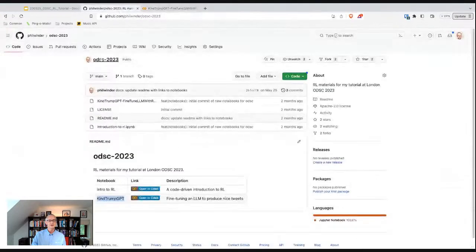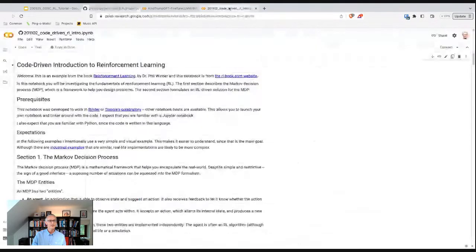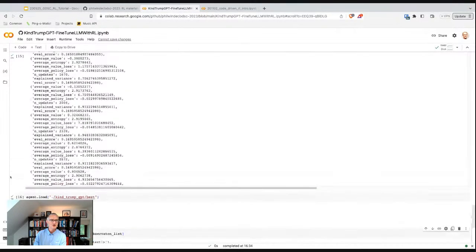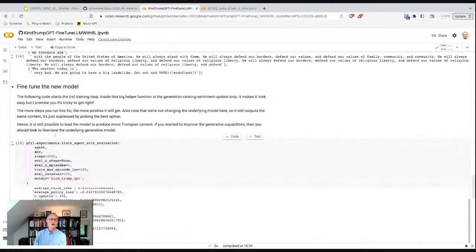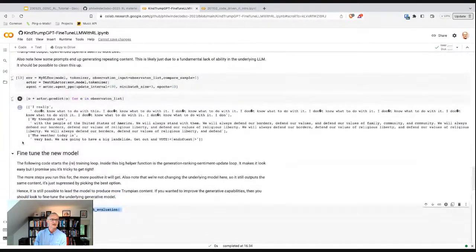The next example I'd like to go through is this introduction to RL. If you go back to the repo again, this is the slightly older example, but it's a little bit more in depth and really goes into the details. You saw in that first example that the majority of the functionality is abstracted away with these giant helper functions, especially this giant train function here.